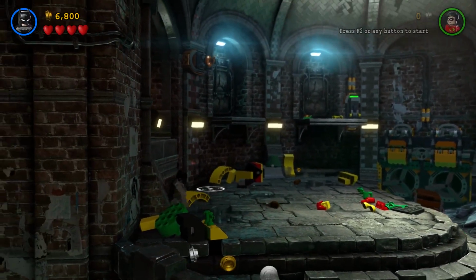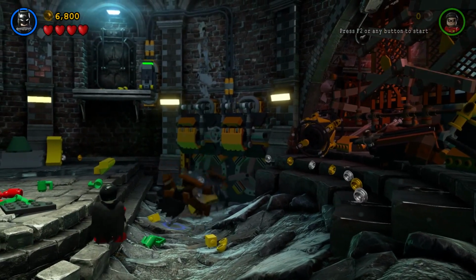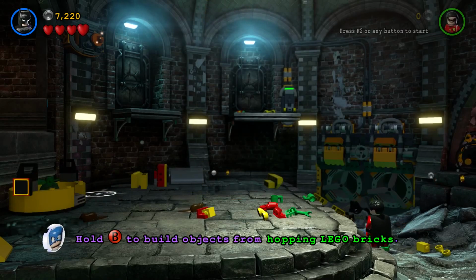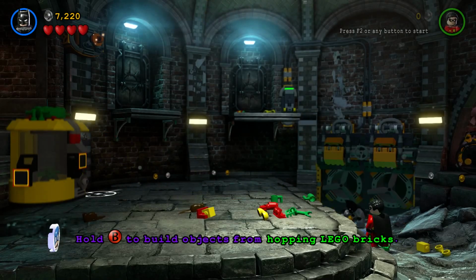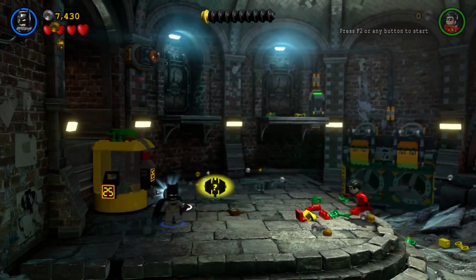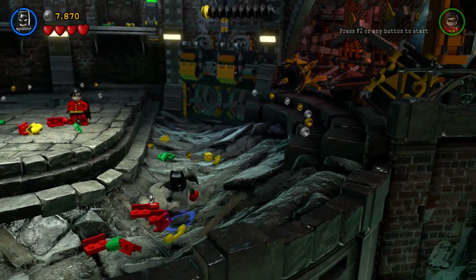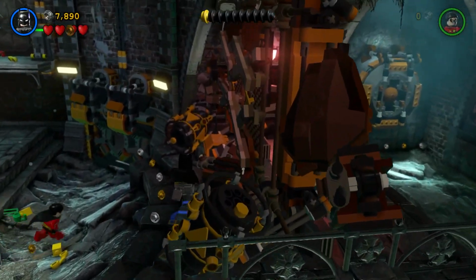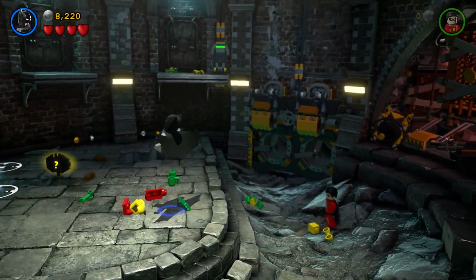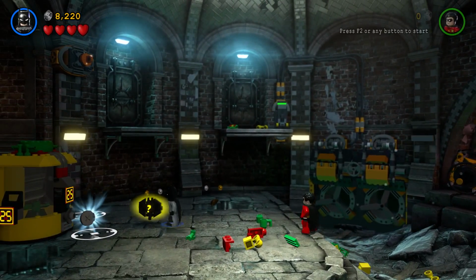So what's the next thing I need to break? Is it this box? I cannot help but feel like there may have been a different team that made Lego Batman 2 and got rid of this element, and they just didn't communicate it to the first team that made Lego Batman 1, who then brought it back for Lego Batman 3.